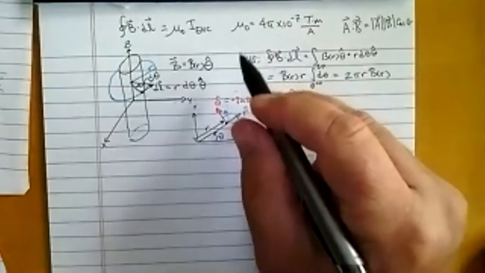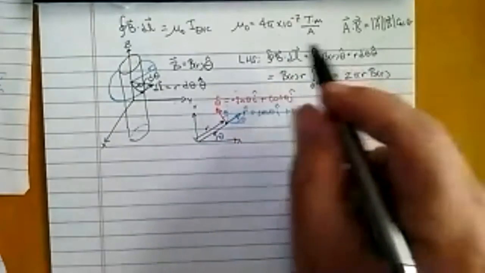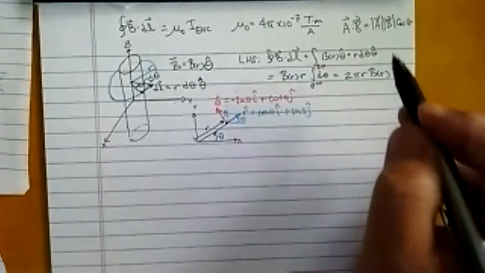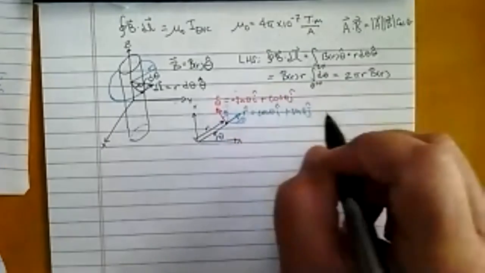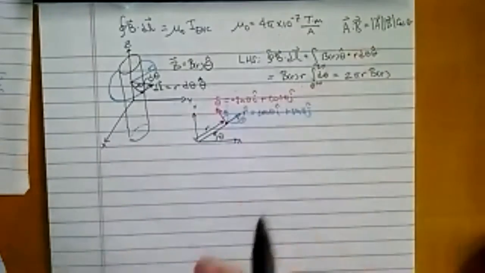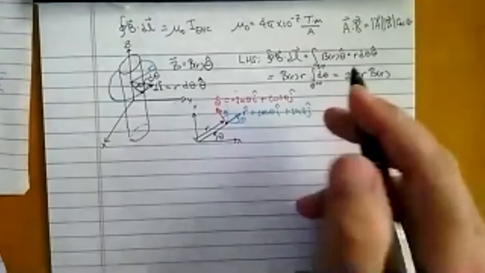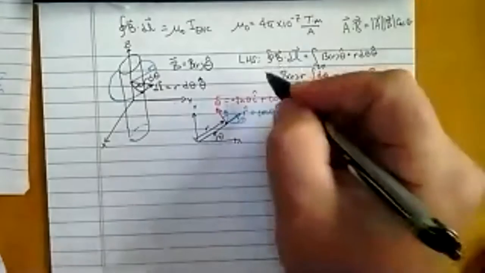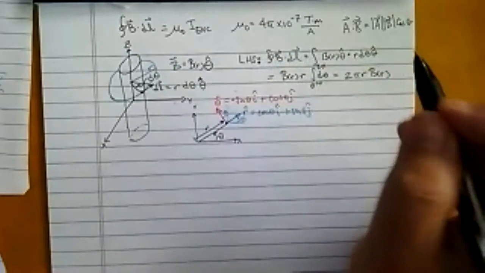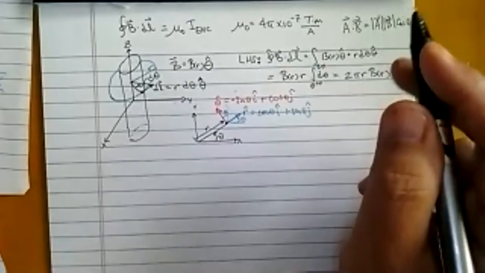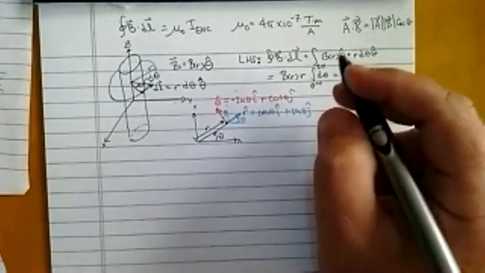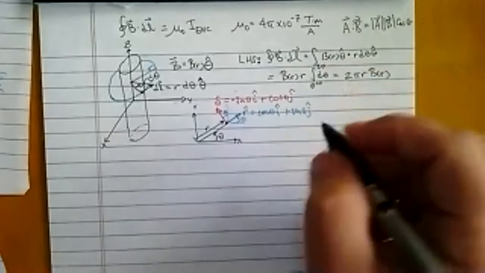The left-hand side, though, the most complicated looking part, is almost always a very trivial little example of length times B of r, maybe length 1 times B of r, or B of L, or B of x, plus length 2 times B of r, B of L, or B of x. Anyways, that's what you have to remember every time you apply the left-hand side of Ampere's law. The right-hand side in this case is actually pretty easy too.